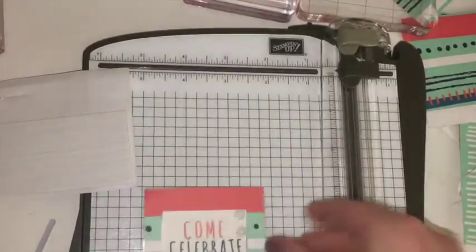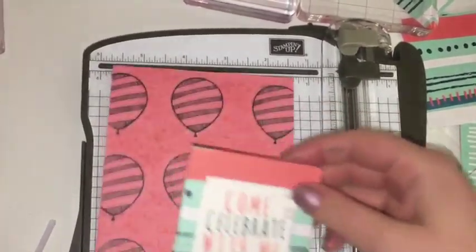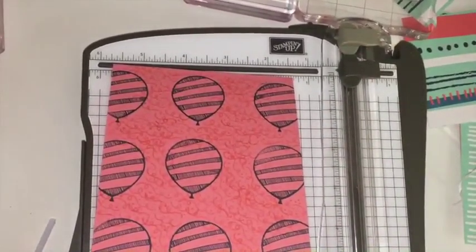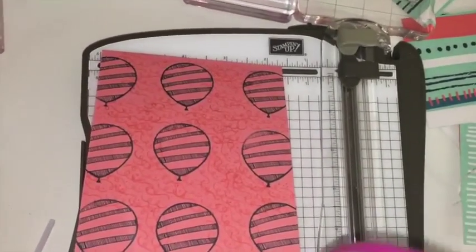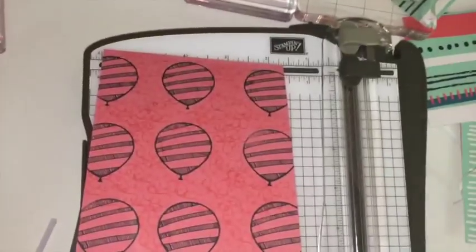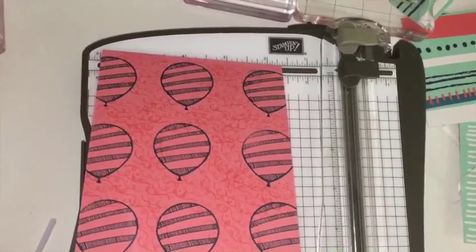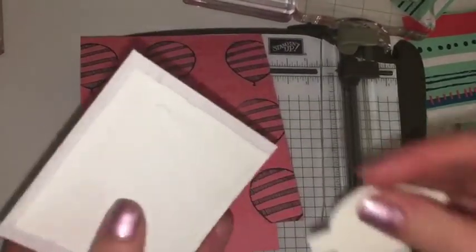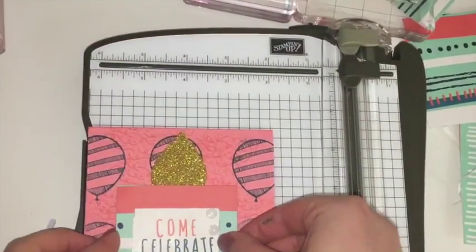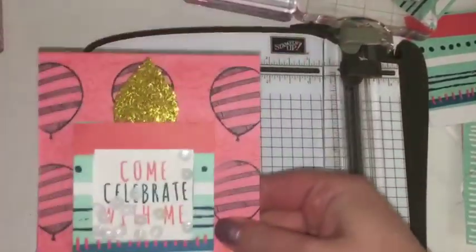There we go. So now what you do is you're going to attach the shaker card part to the front of your card. So I'm going to take the candle flame and I'm going to put a little bit of adhesive on this. And you want to put it on the back of your shaker card. So what you could do is just put adhesive all around your shaker card. So I put adhesive all around it, put the candle flame on. And then you want to put it right in the center, but enough down so that your candle flame is down enough so that it'll fit in an envelope if you mail it. And there we go. There's our shaker card.